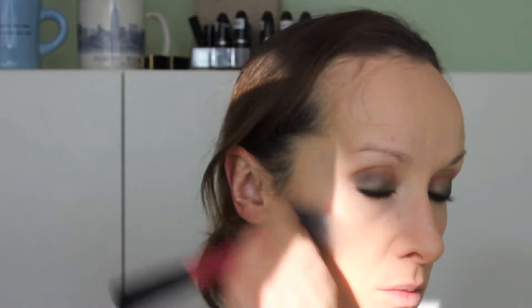Going in with a little Chanel bronzer, buffing it around the cheekbones, top of the forehead, anywhere I want a little bronze — kind of like light contouring, but I usually don't do a lot of contouring, it's not totally my style. As I get older my face is skinny enough and I don't want to carve it out anymore because it just makes me look older.